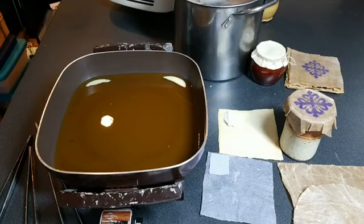Waxed linen, if you're wondering why you might want to know how to make it, was basically the medieval solution to plastic wrap. Anything that a modern person would use plastic wrap for, in the Middle Ages you would have used waxed linen. It is waterproof. It doesn't make a waterproof seal over what you're sealing, but it forms a kind of waterproof barrier. And this is my craft room of doom, as you see here on the table.